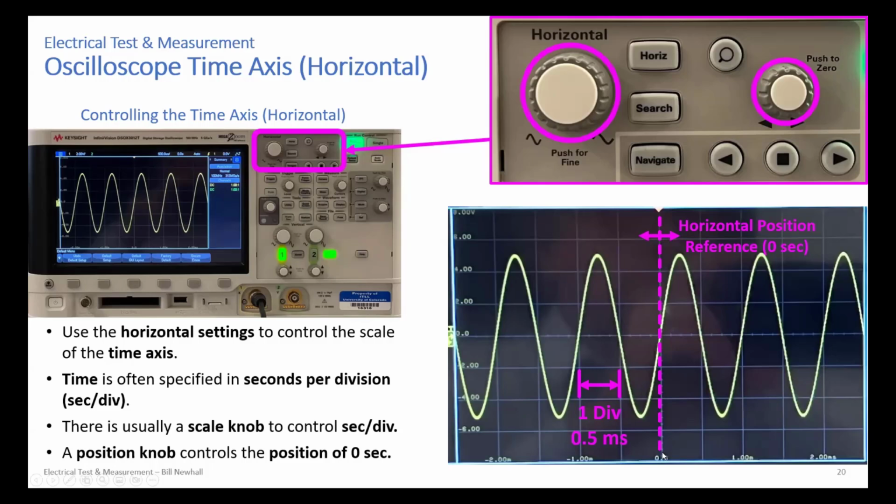Now you'll notice that we have time 0, time 1, time 2 milliseconds. We also have negative time, -1, -2. So we're working with causal systems, but what's happening here is the oscilloscope is actually sampling all the time. And so when you trigger the oscilloscope or tell it to start plotting at time 0, it actually has in memory negative time. So it can go back and plot negative time.